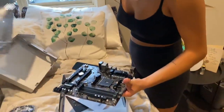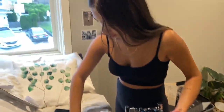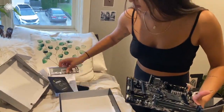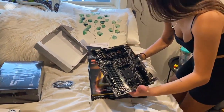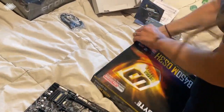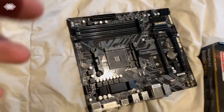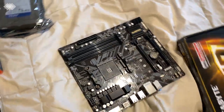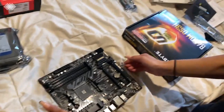Am I being gentle enough? Yeah. Now just put it on the box for now. On the top? Yep. What's a CD? Drivers. That's where it starts. That's where it all begins. I don't know anything about computers. Put it on the box.